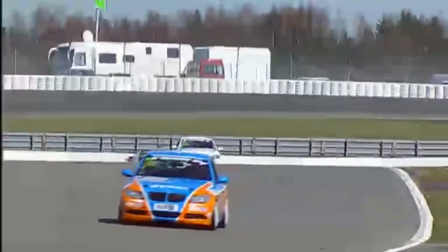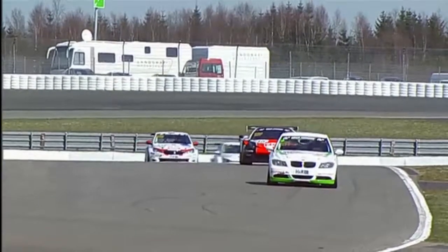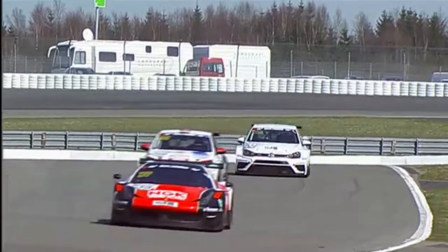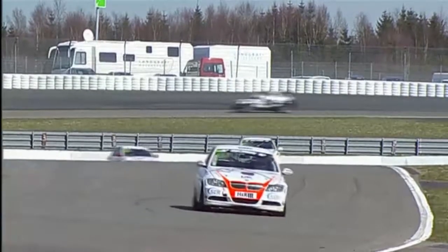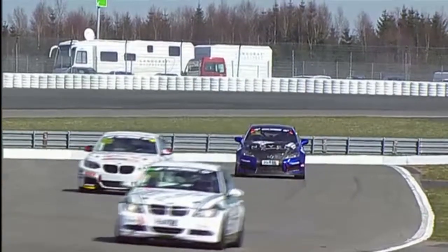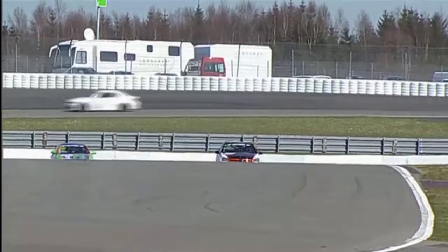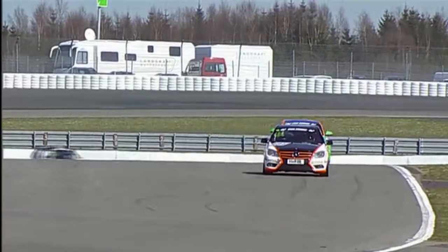There's some new aero regulations at the VLN this year. Some teams, and keep an eye out for this, it's going to be subtle, have cut the rear wing. Some have moved it forward on the GT3 cars as well. So look for some subtle differences. There's the second Ferrari, by the way, just going through the screen. It's a Ferrari 458. They try to squeeze the best they possibly can out of the available rule book. We see it time and time again, but you're quite right, John, we don't often see this on homologated GT cars nowadays.